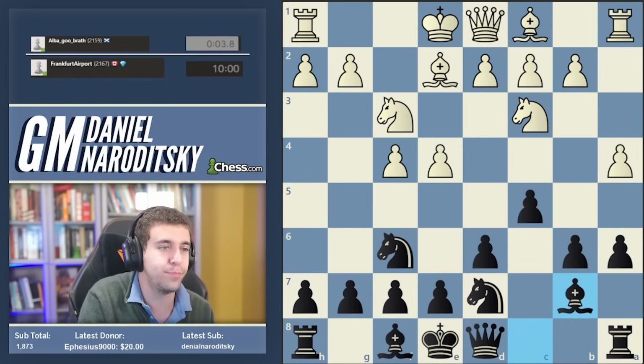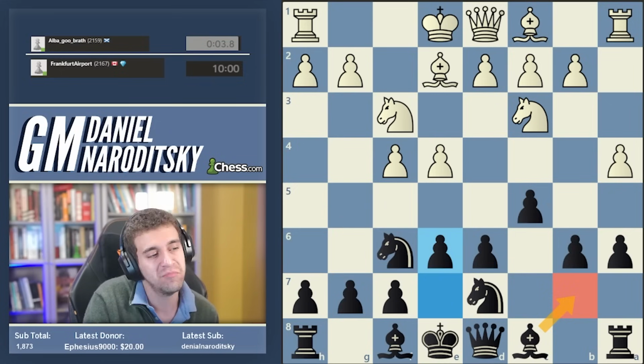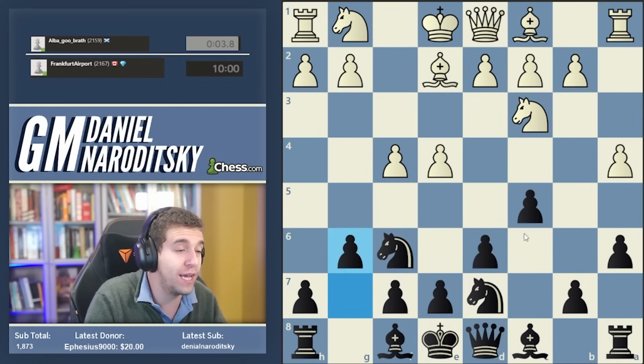And now black's plan is fully justified. We play bishop b7, or we could even start with e6 and then play bishop b7, and black is completely fine. According to the engine, it's actually a better idea to go at it from the other side and to actually play g6.